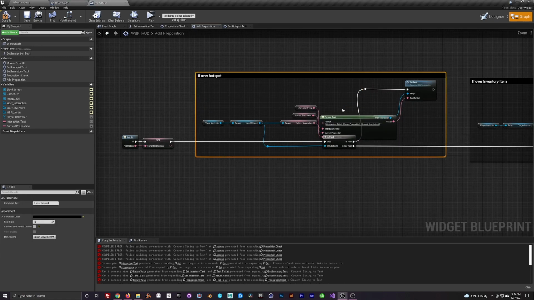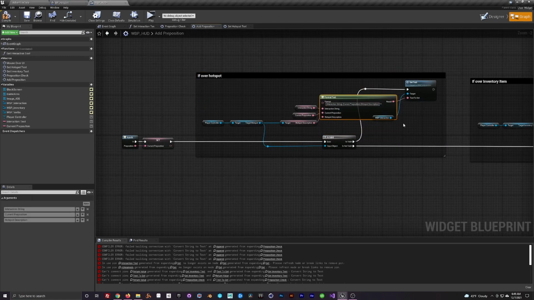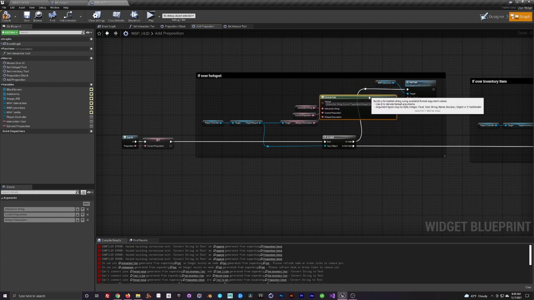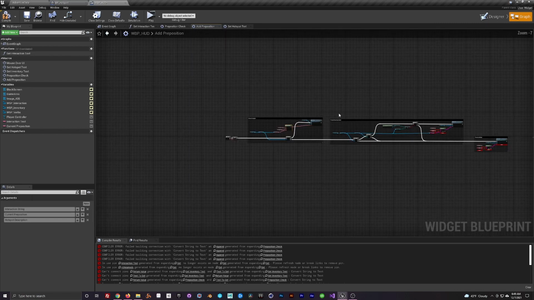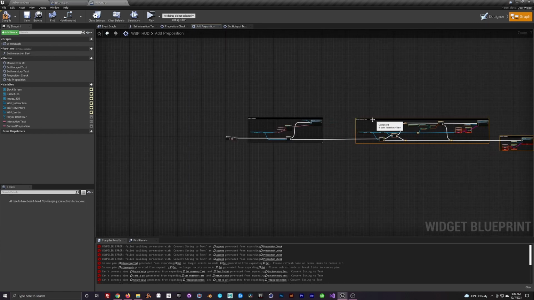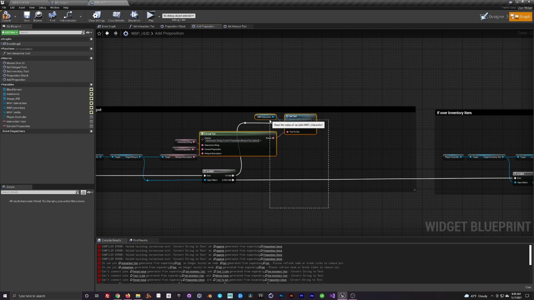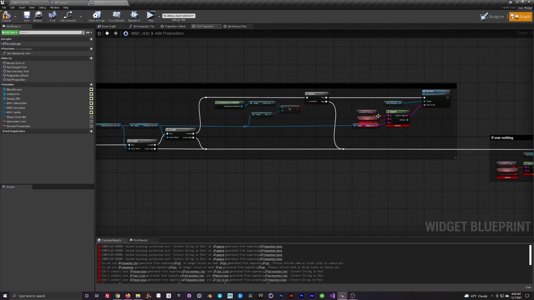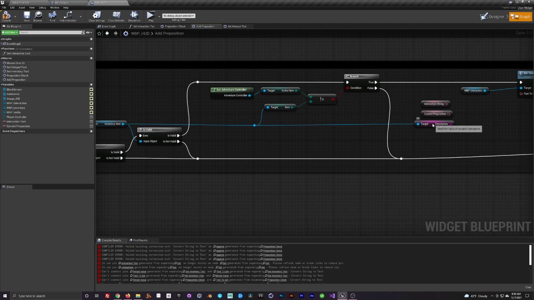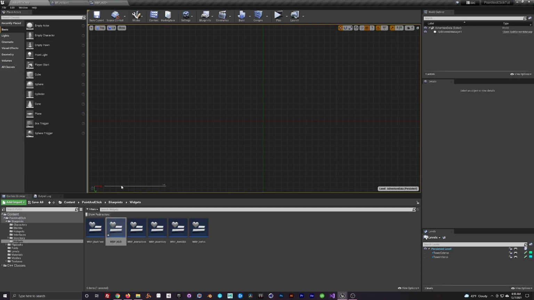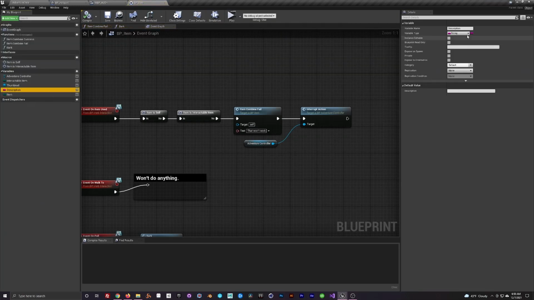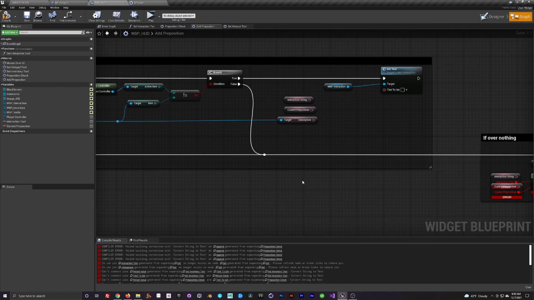So now I'm just going to organize this a bit. And you can just go through and update this entire function by doing the same stuff that we've been doing. However, now I notice that the inventory item description is still a string, so head over to the item blueprint, and we'll change that variable to be a text instead of a string. And then we can continue doing what we need to do.